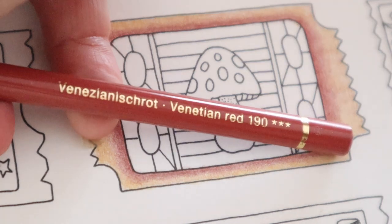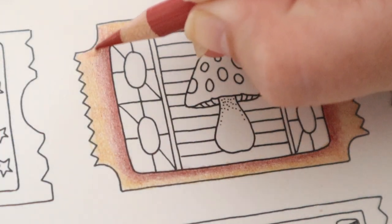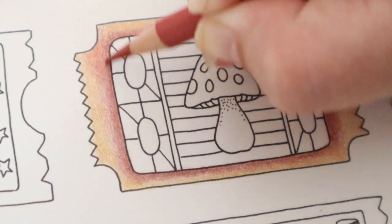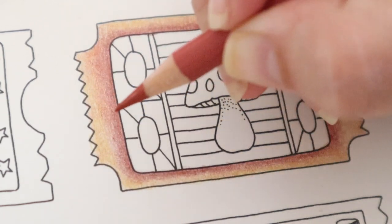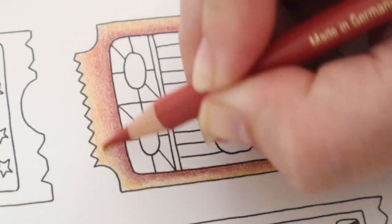I'm going to go in now with my Venetian red and blend it in this area in between the darker and my lighter shades. I'm going in relatively light here. I can always add in more later, and I'm not touching the very edges where I've got that ochre tone layered on top of the India red.